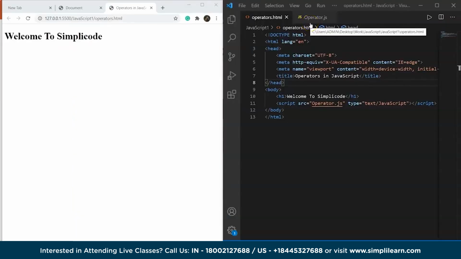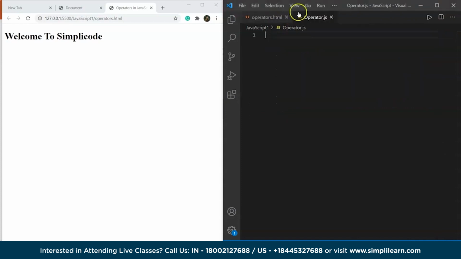I want to mention one more thing here. I want all of you to make a separate file for each topic we'll be covering from now on. For operators, you'll create a separate file. We'll create a separate one for control statements and other topics we'll cover in future. In future, if you want to access these topics, it will be easy to find those files. Instead, if you use a single file for all the topics, it will be quite confusing. So let's start with the arithmetic operators first.